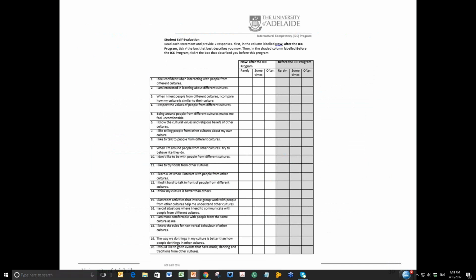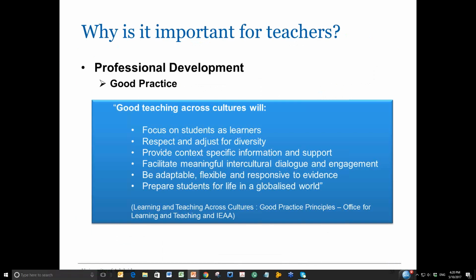It's less intrusive, this type of assessment, and avoids pre-test sensitivity and bias that may occur due to the students over or underestimating their skills at the beginning of the program. We don't have any data collected from using this instrument at the moment because, as I said, we're going to use it for the first time on the courses that are currently running, which finish sometime in July. But we hope that this will give us more information on whether the students feel that they are developing their ICC skills, or at least moved through any of the stages of their own intercultural competence. So we're trying this as an alternative to any sort of formal assessment tool, as we feel self-evaluation is key.